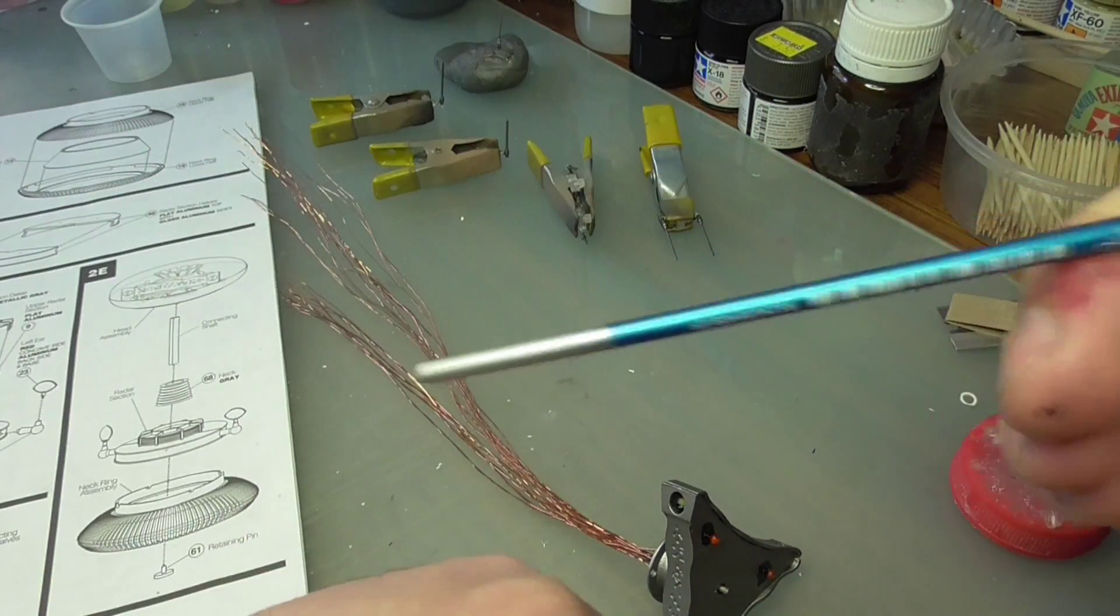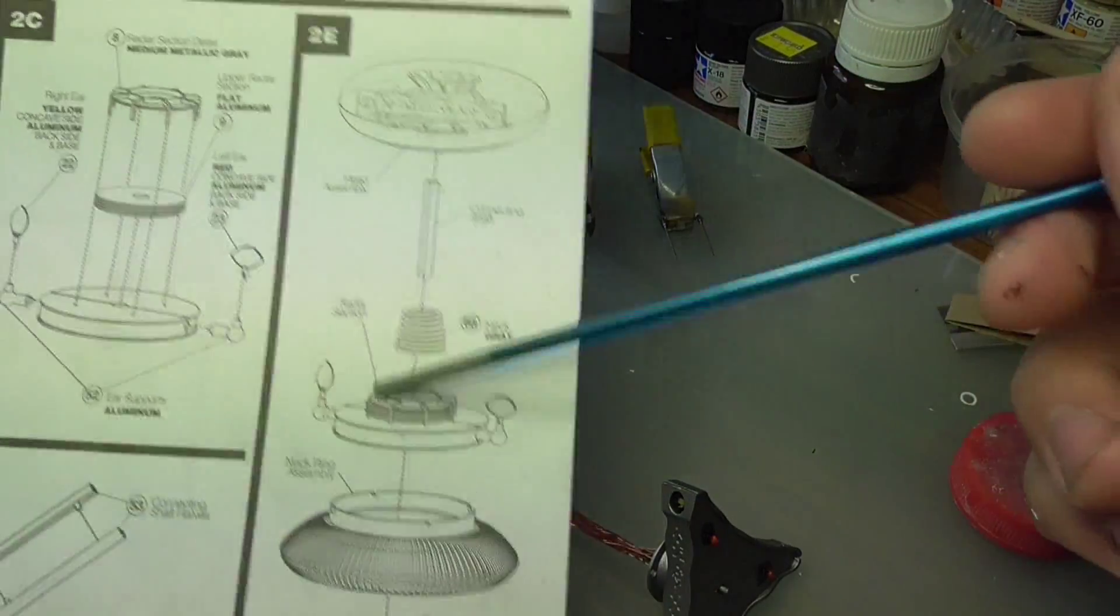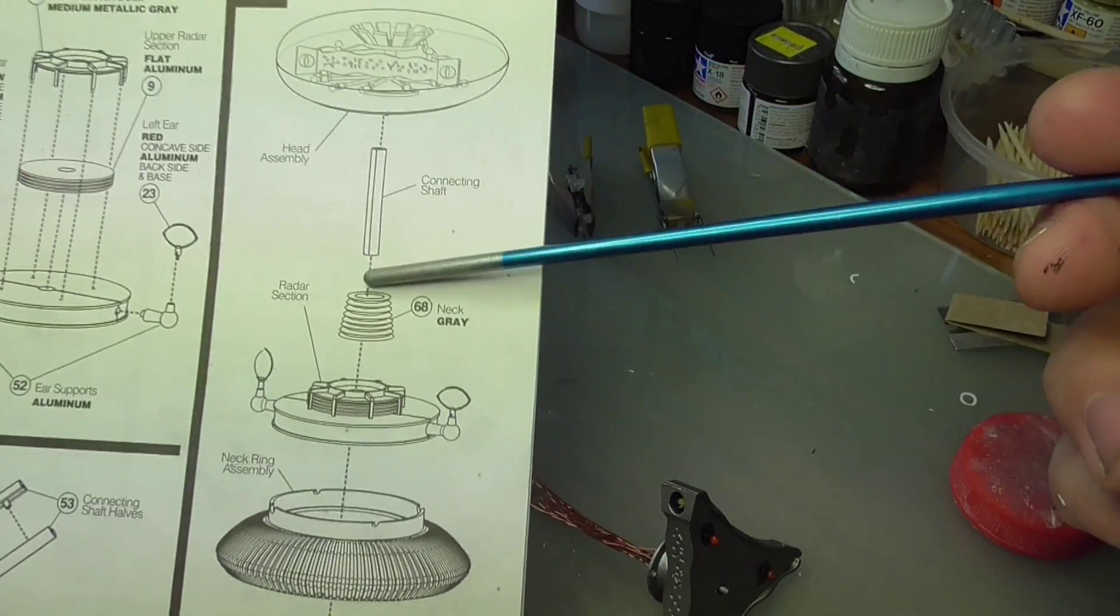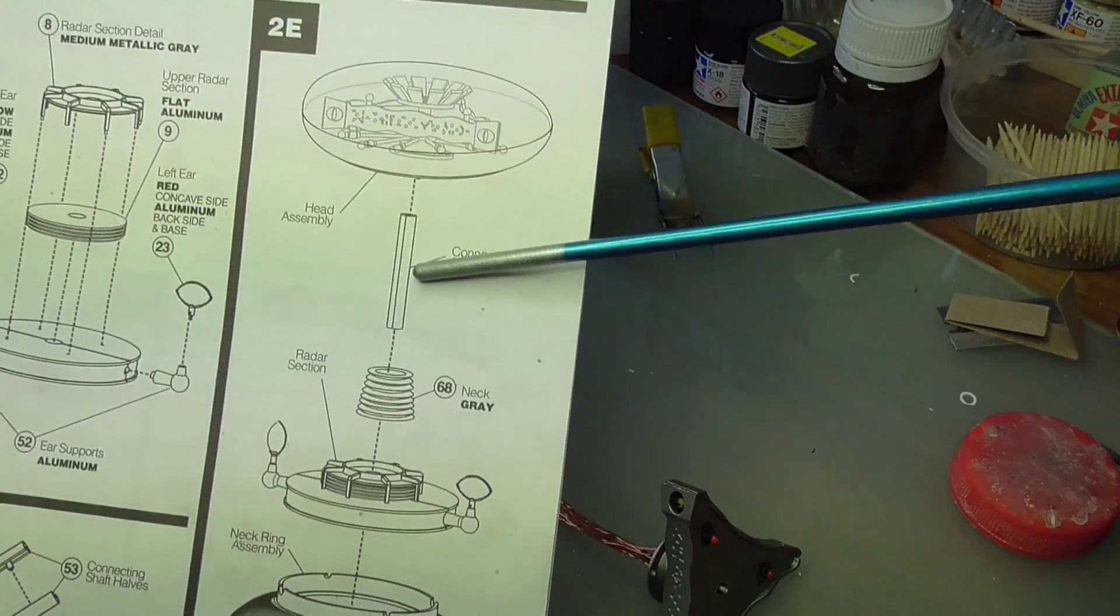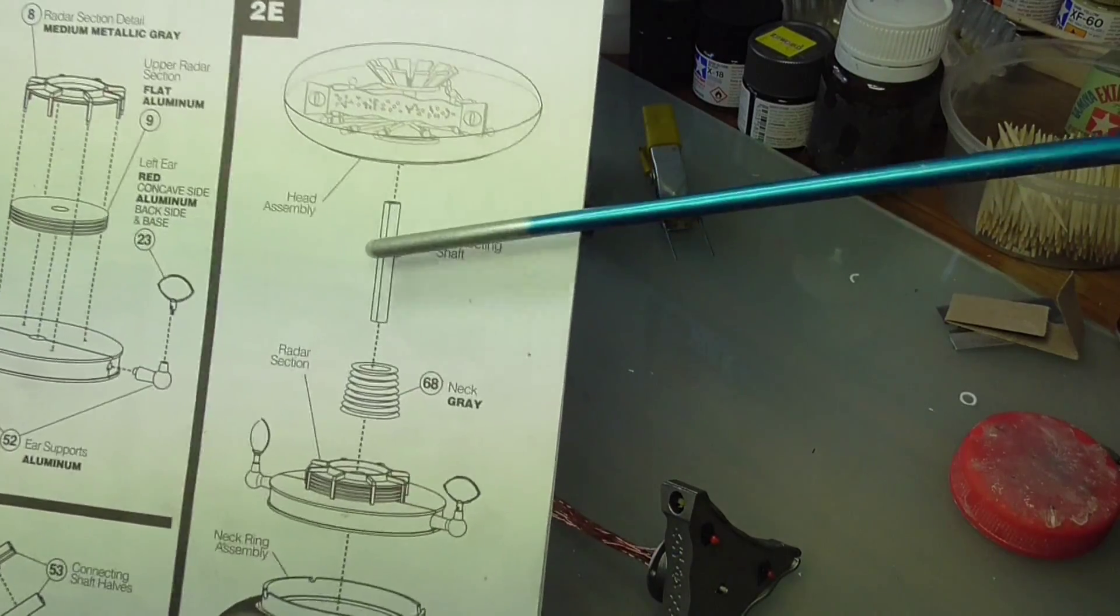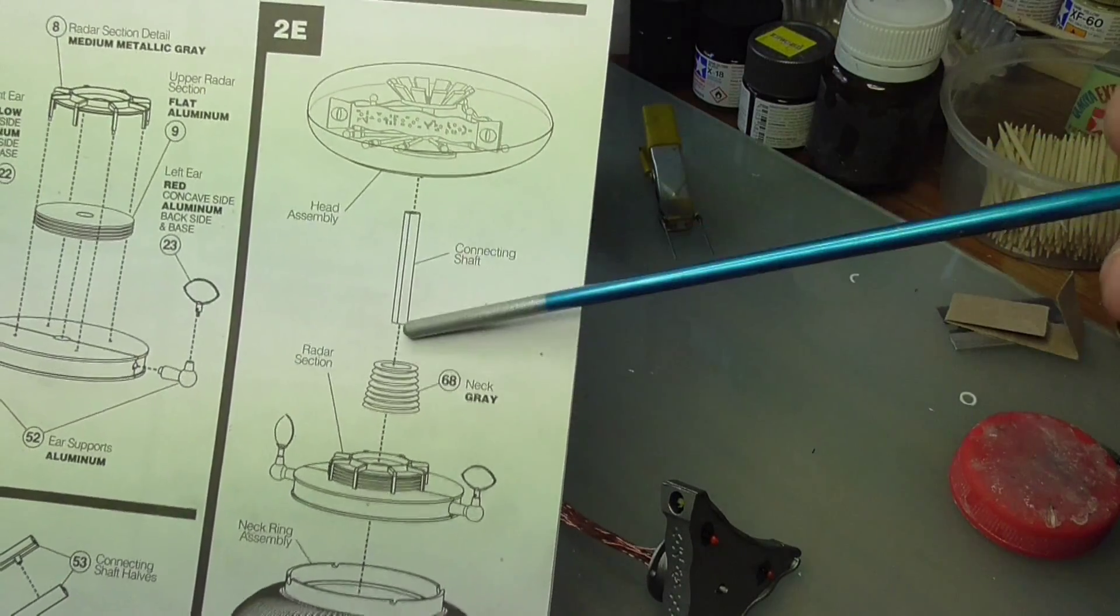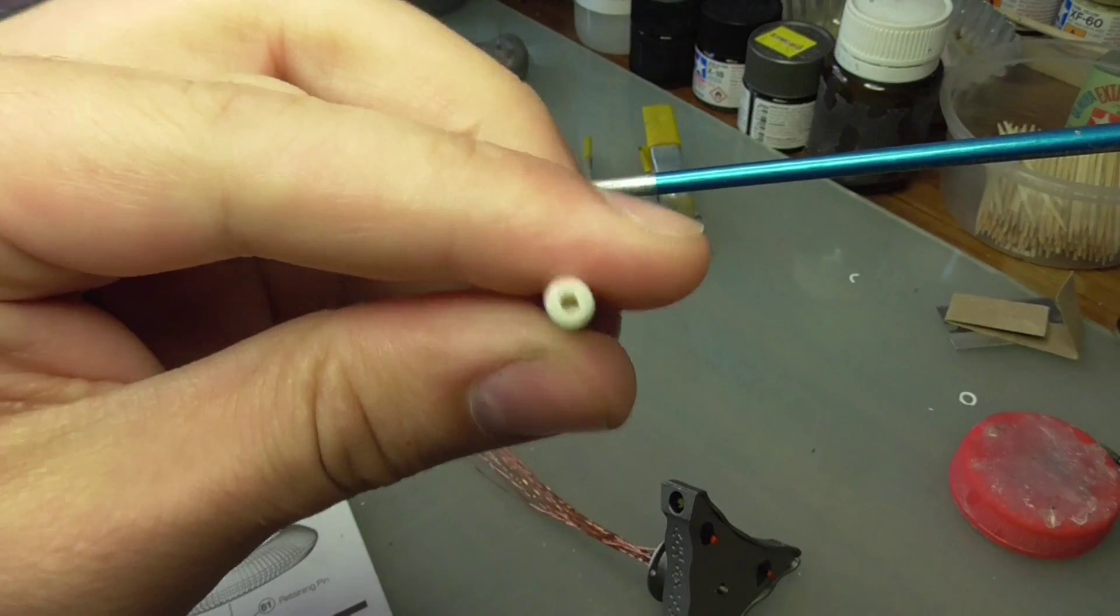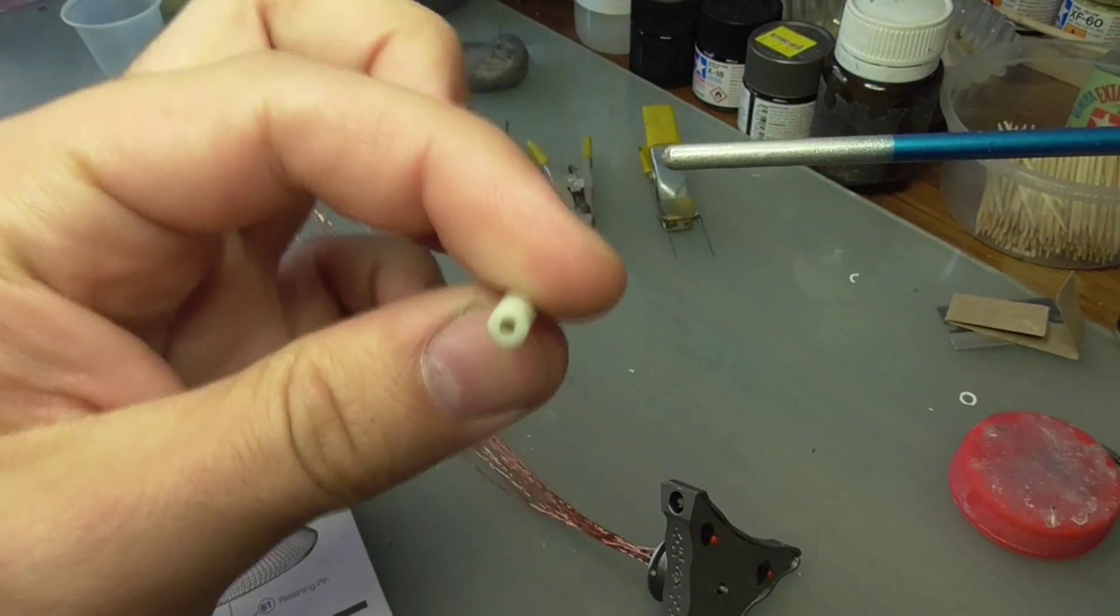Now, the kick part, if we have a look here, once this is all put together, you've got this connecting shaft, I call it. Now the way this is designed, though, it's two halves, and it's not hollow inside. Well, it is hollow, but it's got pins in it. I don't know if you can be able to see, but it's got like, you know, pin and socket right through it. So you really can't fit anything through that.